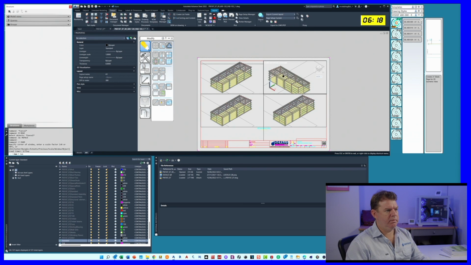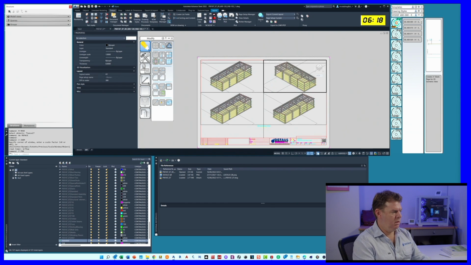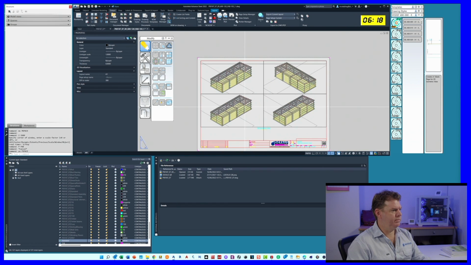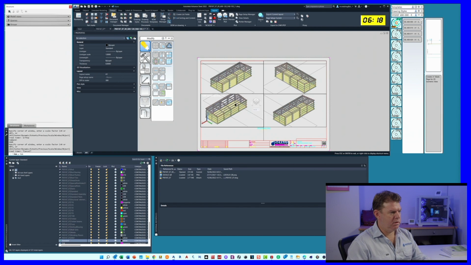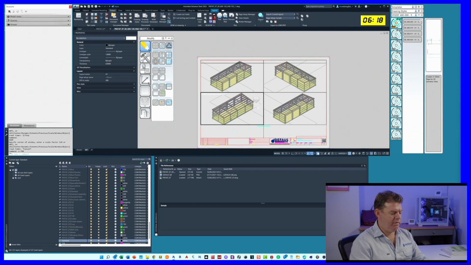Shift him over. Is to 75. Let's just drop him in there so it looks half reasonable.